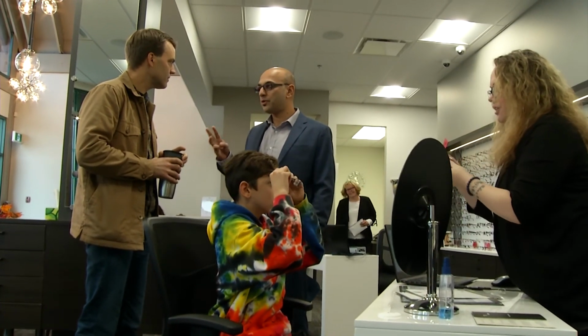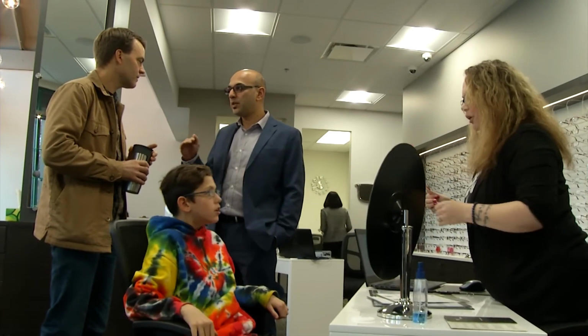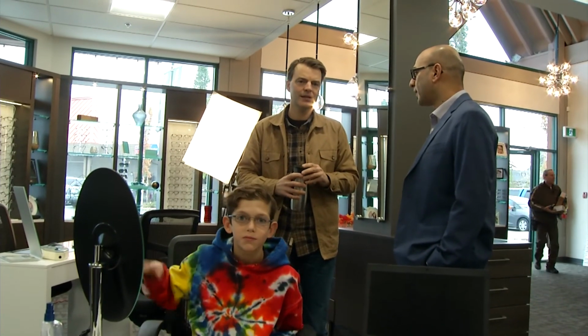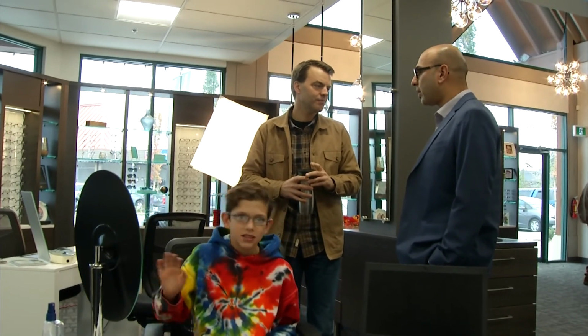First exam should be at age 2. Most children, if that doesn't happen, then age 3, and if that doesn't happen, then by kindergarten. It's something that should be done for all kids, regardless of the type of problem they might be having, whether it's auditory, whether it's coordination, being clumsy, delays in learning, delays in speech, delays in anything at all. Vision should be one of the first things that are thought of.